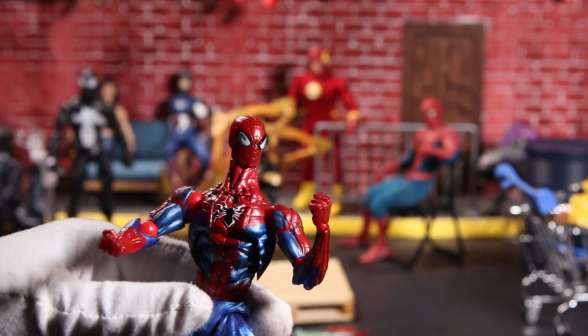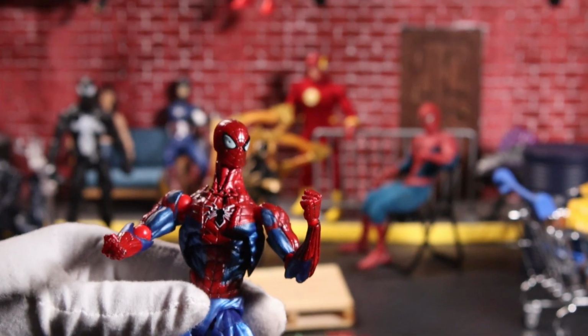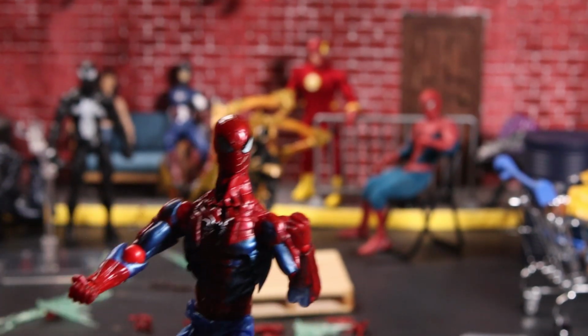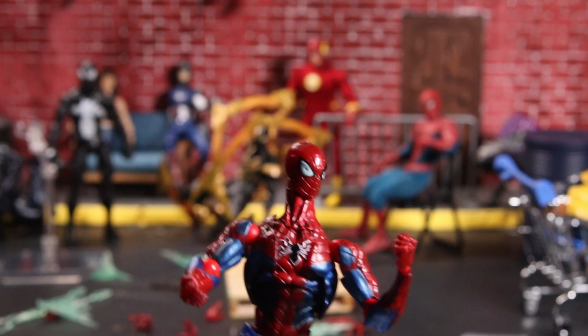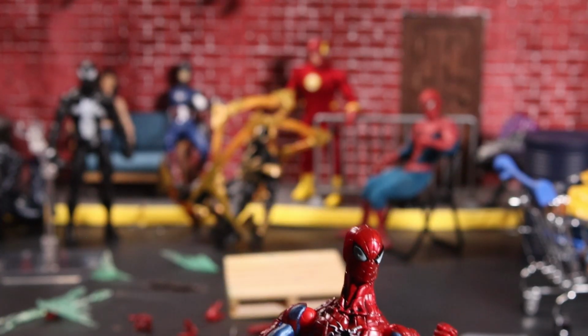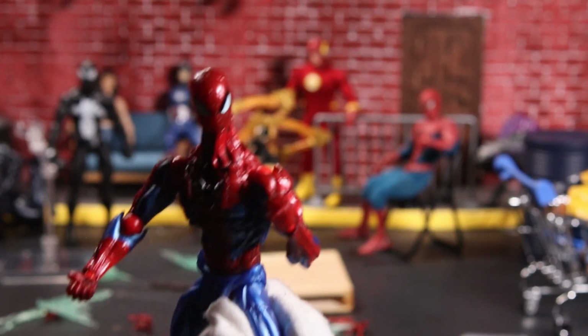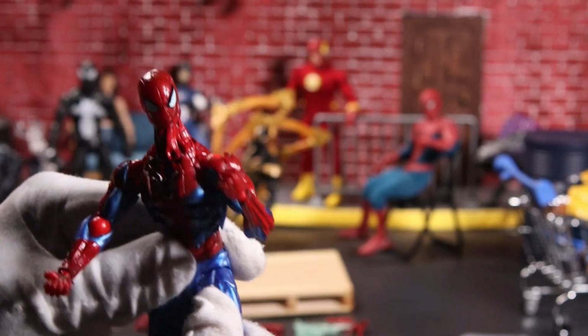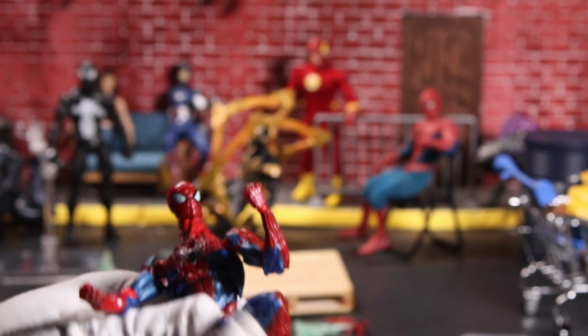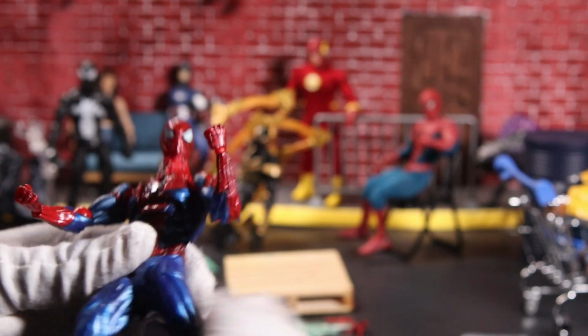As you can see, he looks pretty much the same to me. He doesn't look too much 2.0-ish to me. I mean, I can still see most of his joints, but you know what? They say this is a 2.0. We're going to go ahead and say it's a 2.0. One of the... Oh, wow.